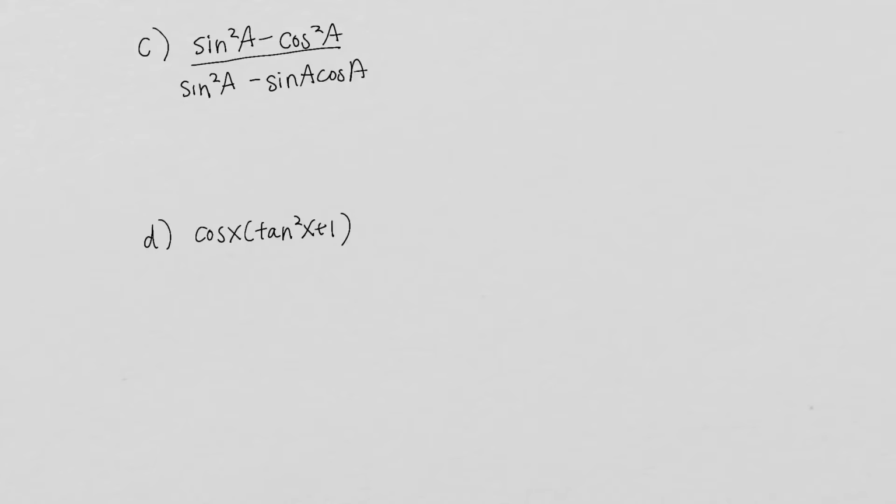All right, on to C. Again, you look at this and you're like, well, there's squared stuff, so I might want to use Pythagorean, but also it factors. You might be able to do it either way, but let's start by trying factoring. It might get us somewhere. If not, we'll start over and maybe we'll try Pythagorean instead. But I know that the numerator factors again into a squared minus b squared, turning into a minus b times a plus b.